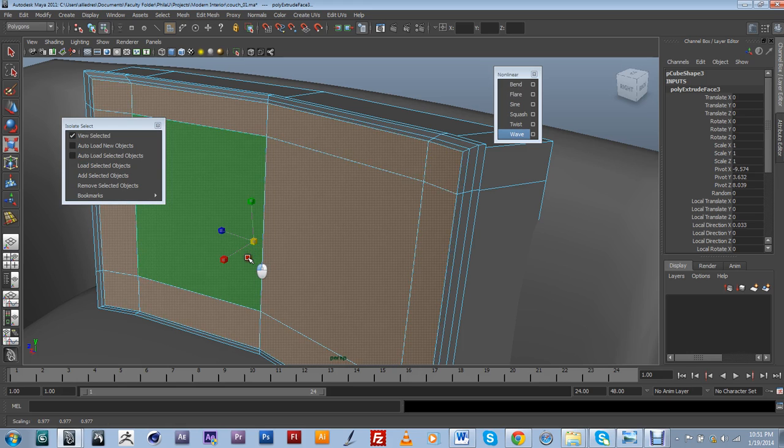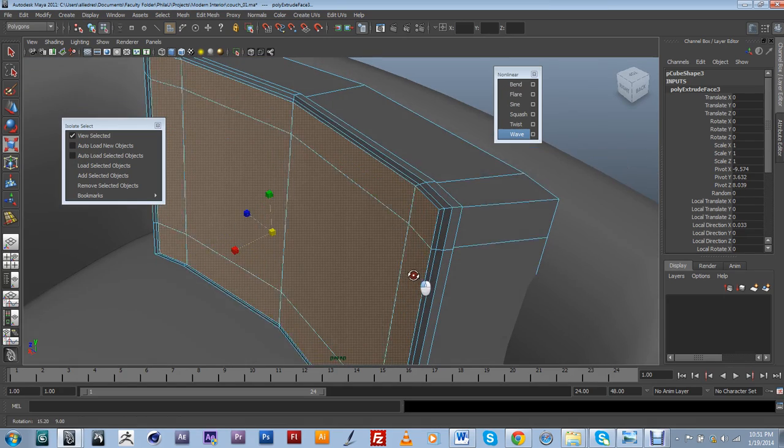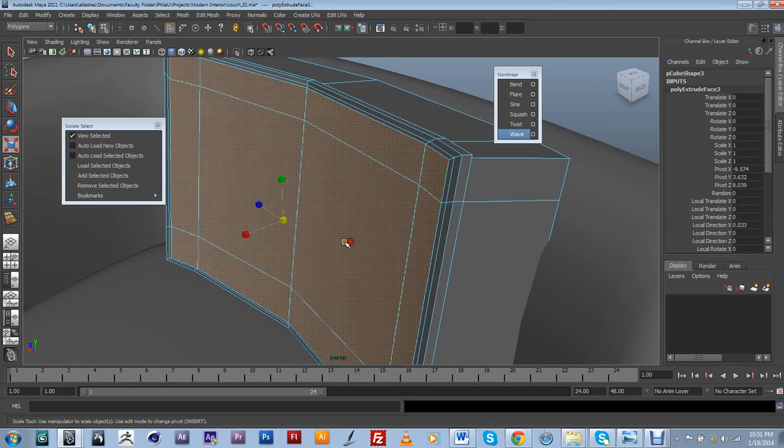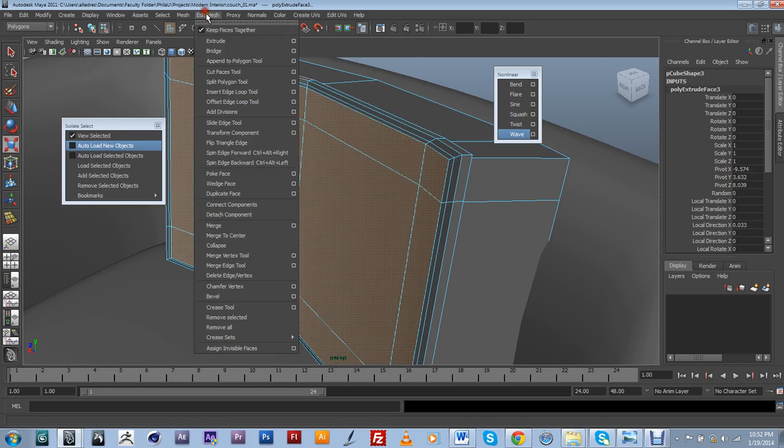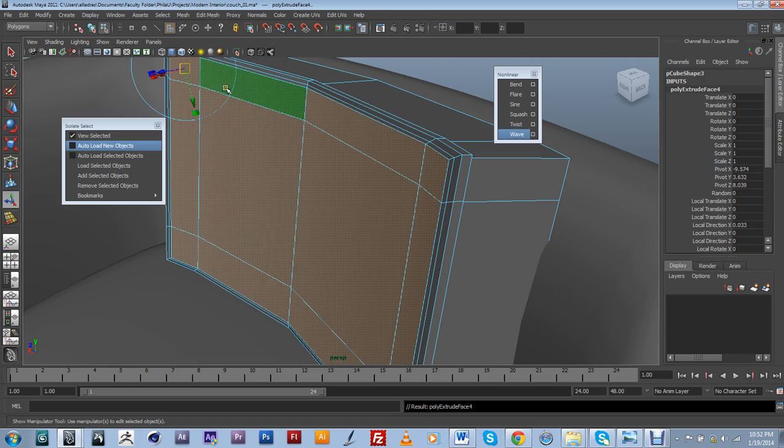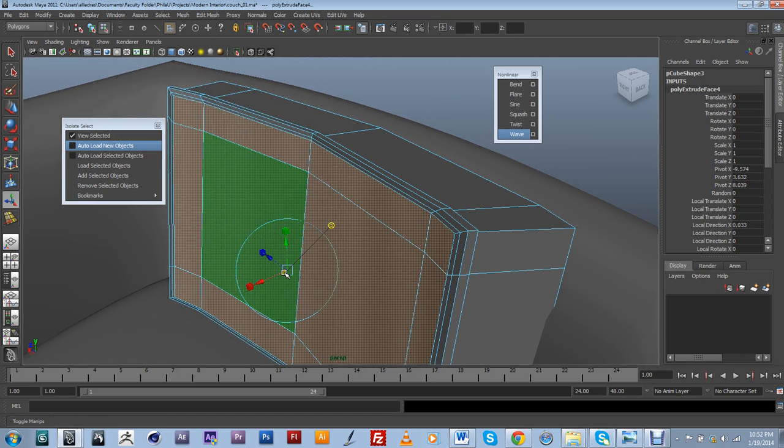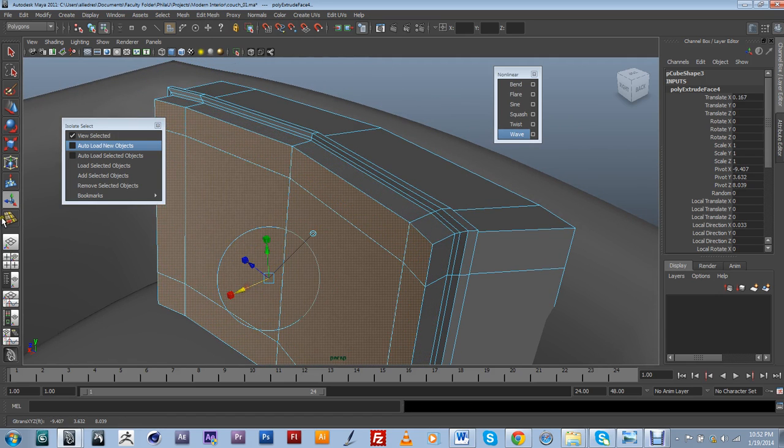Perhaps I need to have another loop around just to make this sharper, and then use the next one to actually bring it out. So let's just do extrusion one more time. And then scale it down.